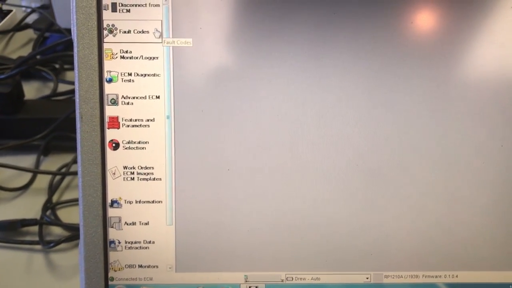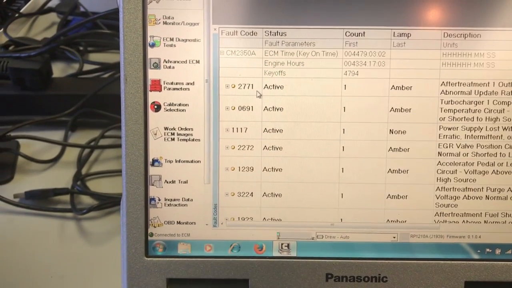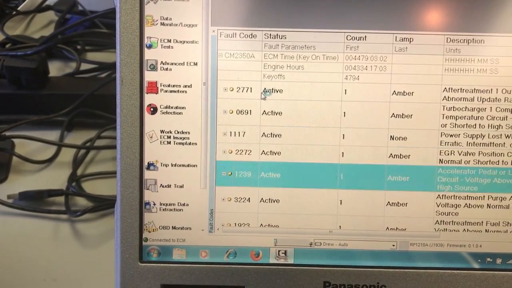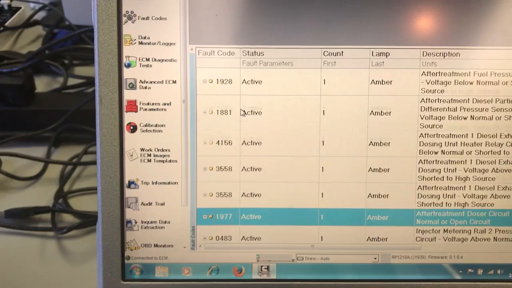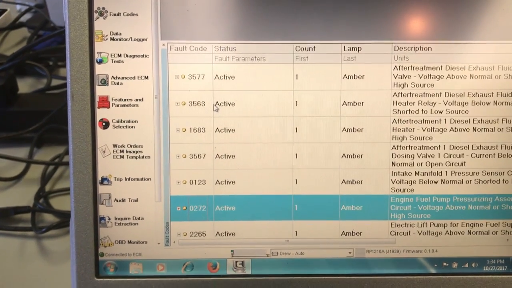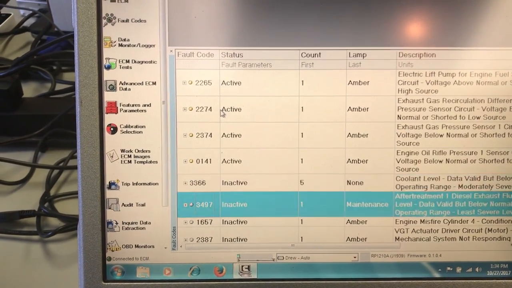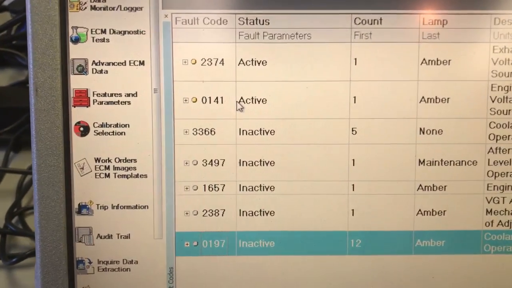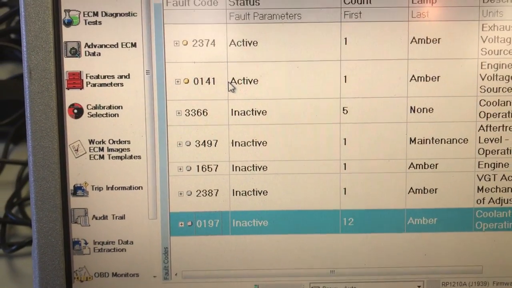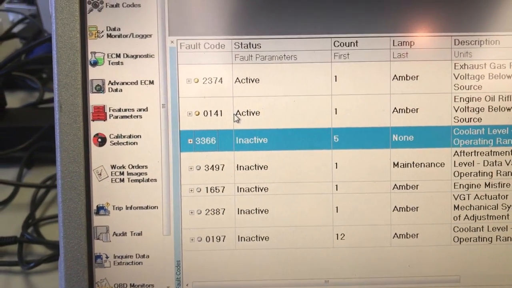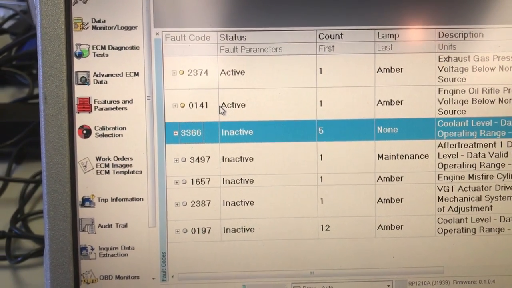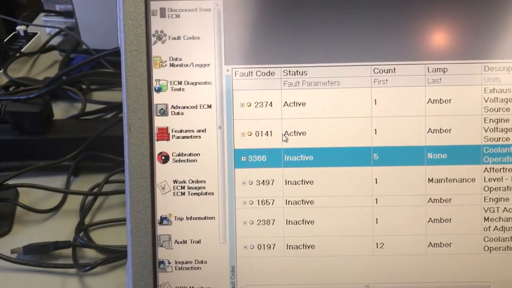So let's go look at fault codes. All right, reading data. As you count through them here, you will find it has the 31, the exact same number that is on the TEXA tool. And you also see that it's showing 5 inactive codes. And again, compare that to the Snap-on that shows 51 active codes and 1 inactive code. So we know it's reading improperly.